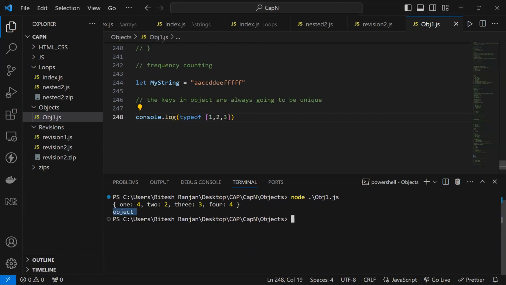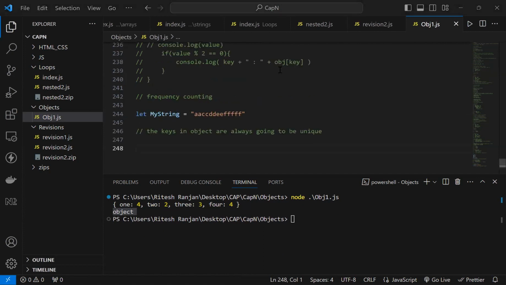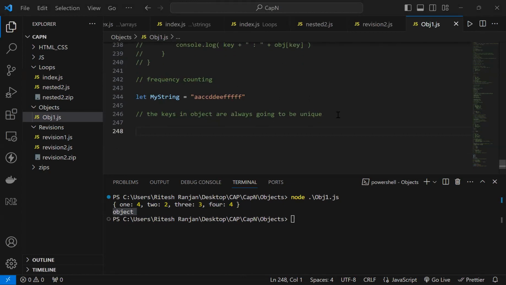So basically this is object. That's why, can we have same type of index twice? No, right? Indexes are also unique because those are key value pairs. So keys in objects are always going to be unique. Is this clear? Is this clear? We're going to use this property of the key to find frequency in a string.